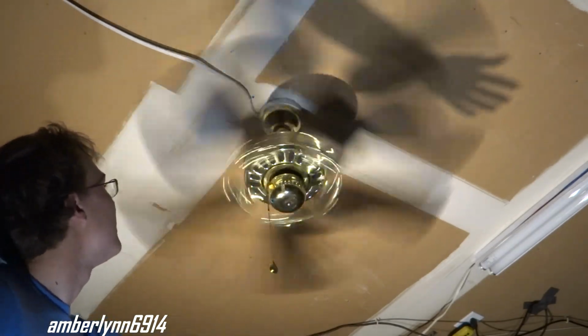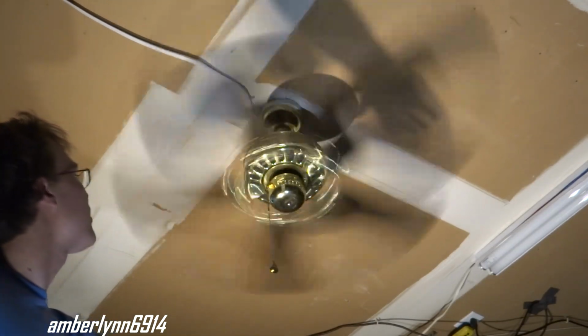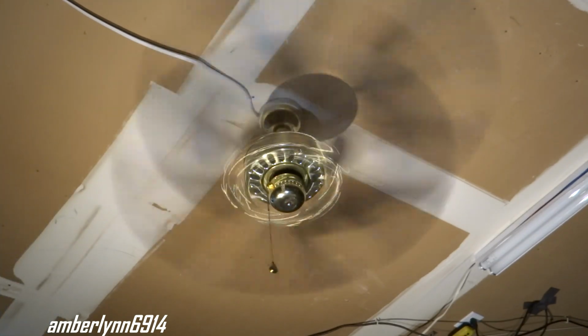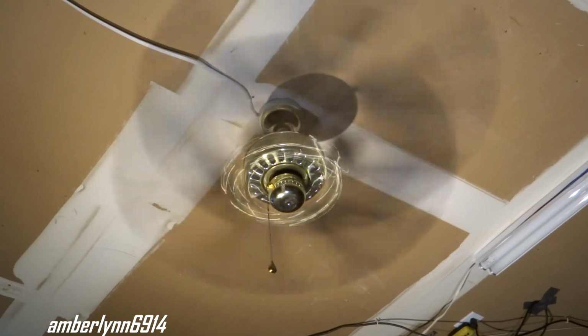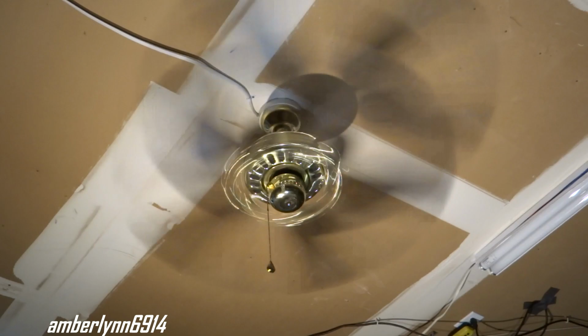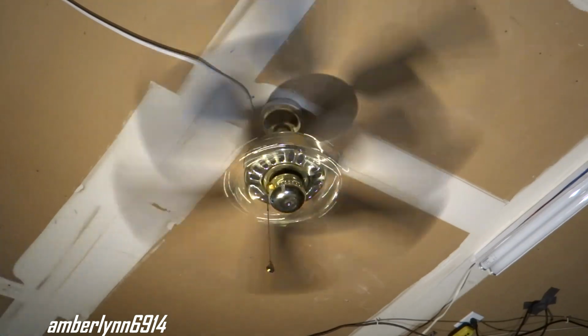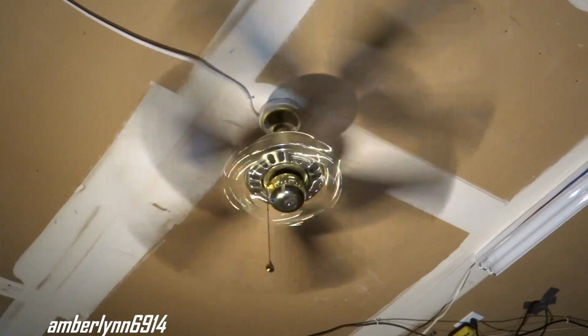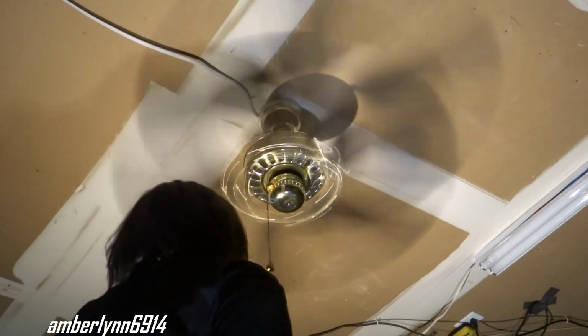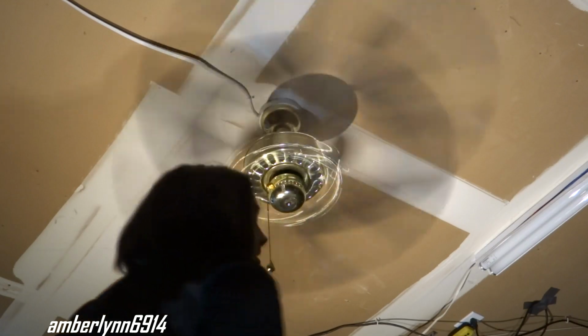All of a sudden, I can actually feel a breeze from it. Yeah, actually, it does move more air now. Okay, so then, yeah, the portable fans are just kind of throwing off the physics of the air, which is common, I guess. That's not too bad. It's better than it was, so I'll give it that. I still think the blade pitch is a little too shallow. Oh, that made a difference. It did. I agree.